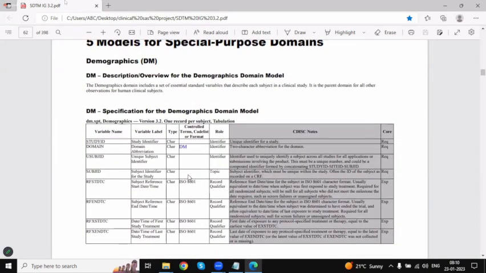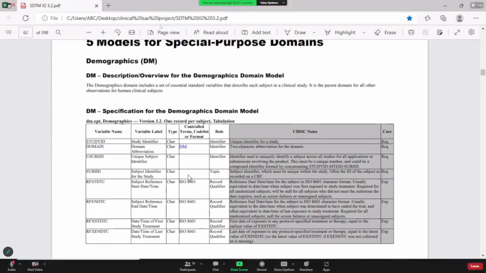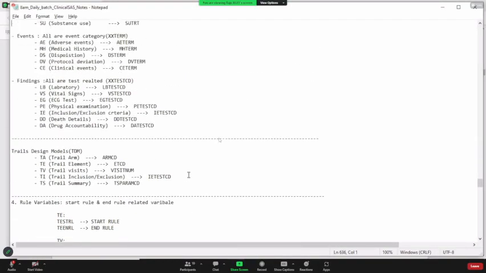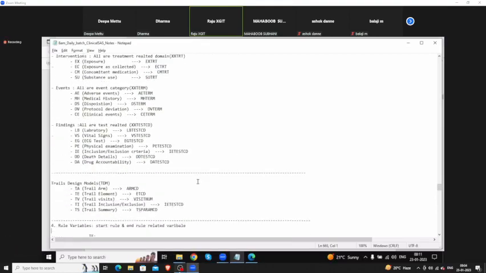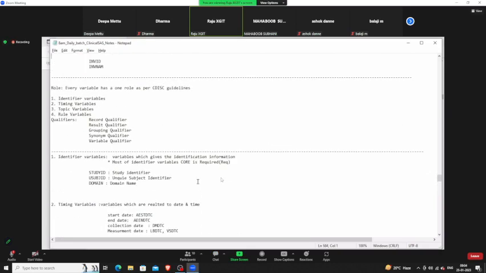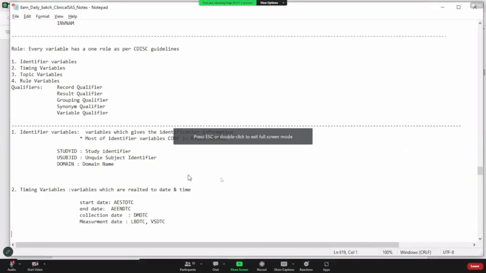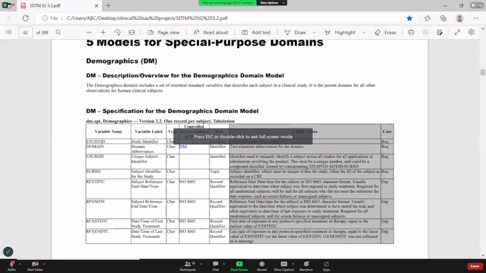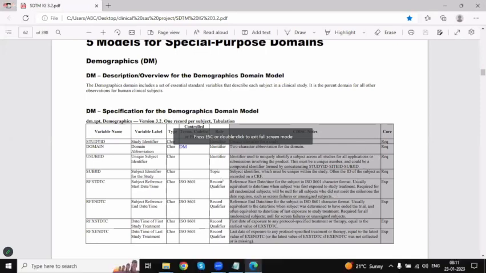Sir, is there any specific pattern for subject ID, role and domains and all those things, sir? No, there is no pattern. Based on the meaning you have to take it. Especially for programming purposes, you need not remember these roles and all. Remember core, enough. Role you need not remember. It will be available here itself.